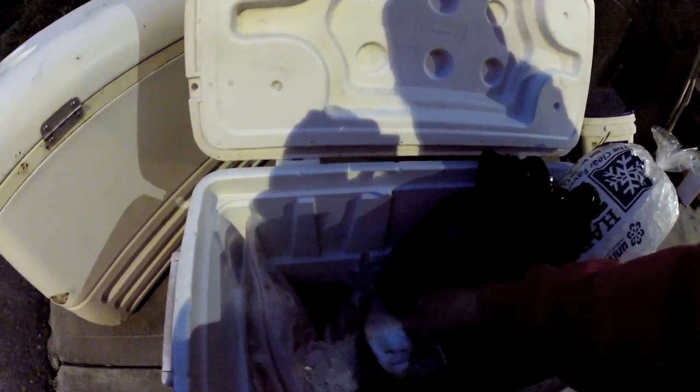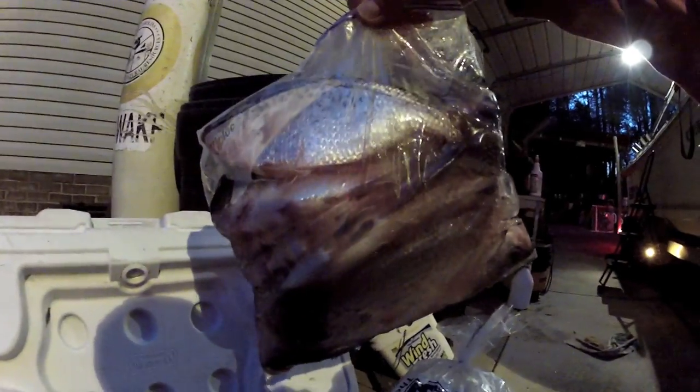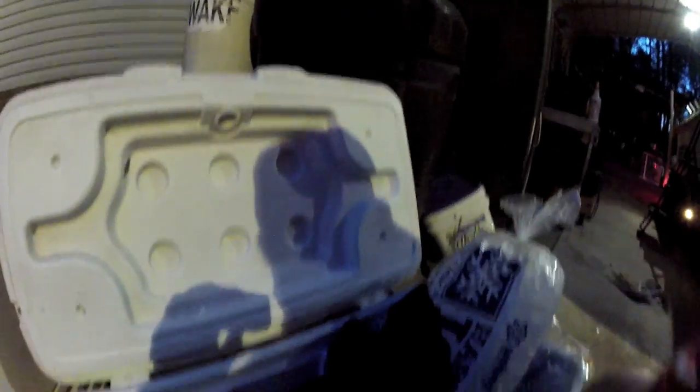Stuff warming up. I got some parts, some are buried in this cooler — there they are. Big old bag of crappie, or 'crappie' as we say in North Carolina. The rest of this stuff are some parts of crappie that a buddy of mine gave me — he's a big crappie guy.